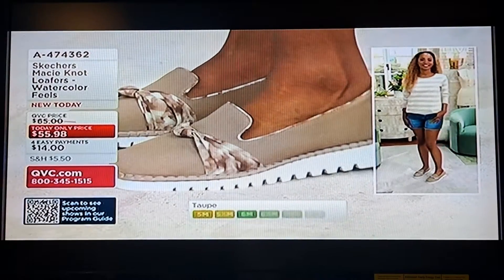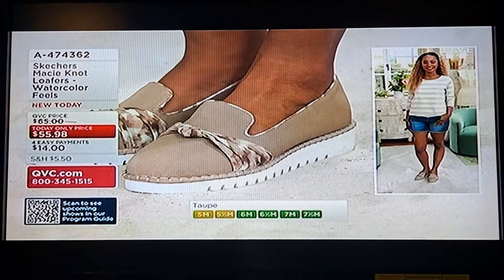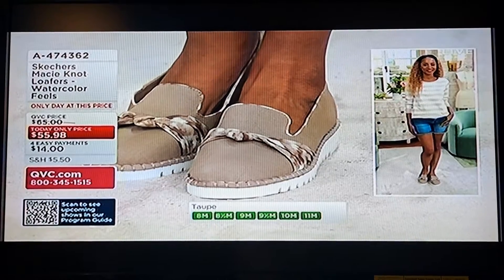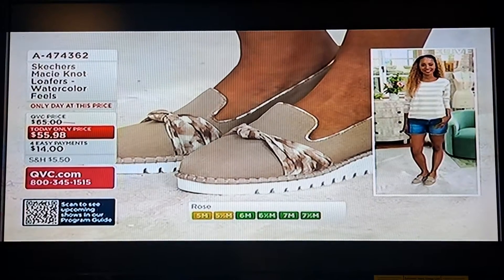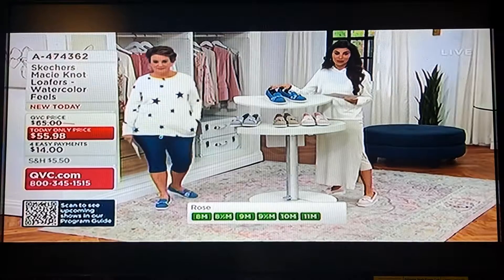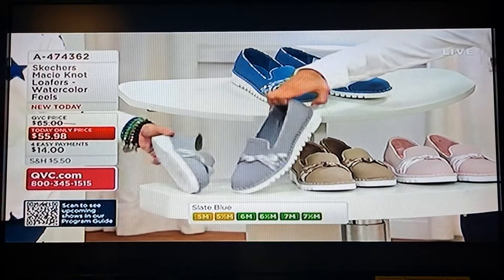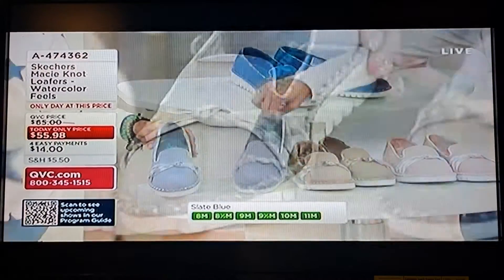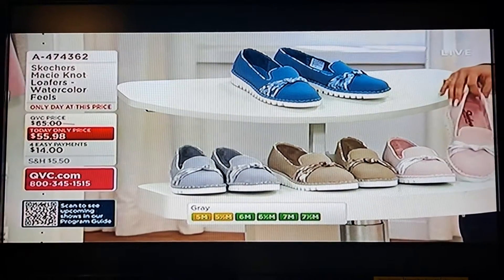And everybody asks for the best closed-toed shoes in the summertime — this is it. And this is the best price. You're not going to see a better price for six months. Taupe is the most limited if you want to match back to the sandbar stripe. Slate blue is second most popular and second most limited. Next to it, we have the gray — this is just heavenly. It's that dove gray that I love. And I really love the rose — it's so pretty.